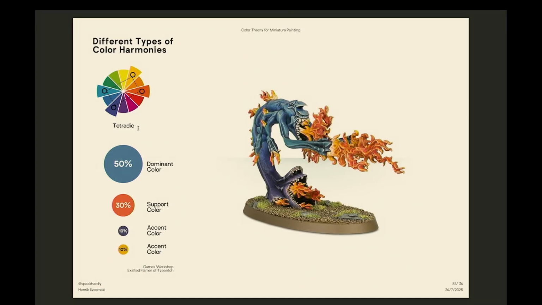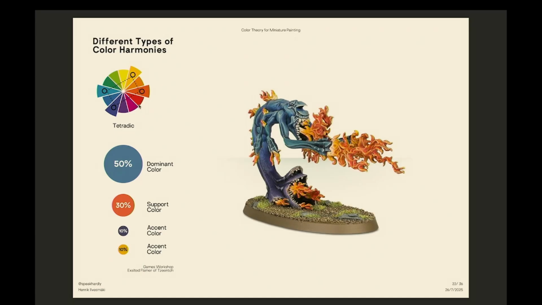Now it gets a little bit more difficult with the tetradic color scheme. Here you can see that this is actually a rectangle on the color wheel, and if you look closely you can probably tell that this is basically two split complementary color schemes. So you can think about this as an extended complementary color scheme where you're pairing the two colors opposite with the two colors on their opposite side.